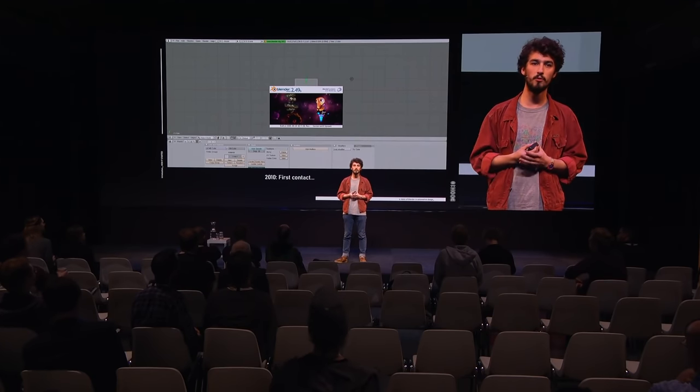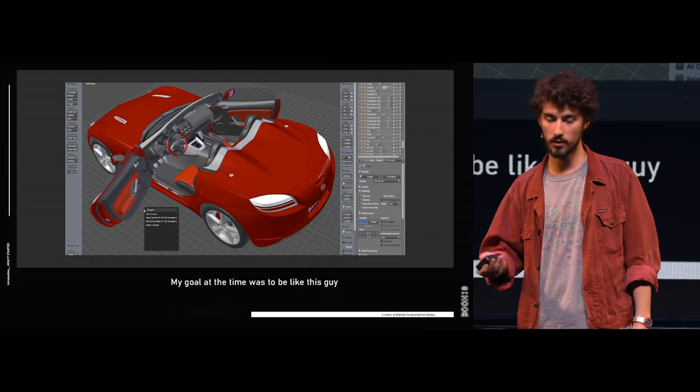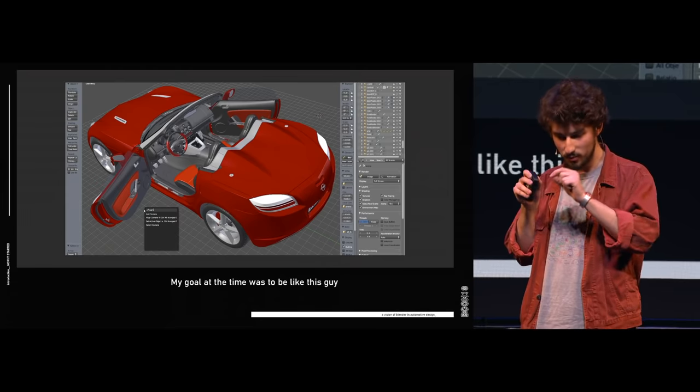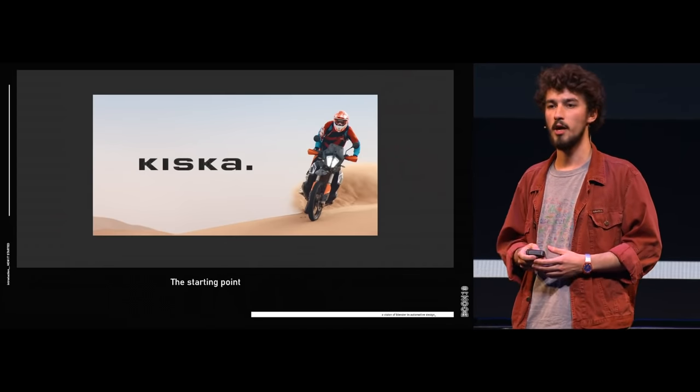To start from the beginning, I've been using Blender for nine years. My first encounter was with the glorious Blender 2.49b — I couldn't get any of the features, just struggling and playing with things I didn't understand at all. My goal was to do cars, so I put a lot of effort in, and it was really bad. I thought maybe the polygonal approach and Blender were not suitable to do cars because I couldn't get nice reflections and details on surfaces. But one doubt kept me trying: a guy with his Opel on the Blender official website. I thought if he could do it, I just had to work harder. Then I entered design school and continued using Blender.